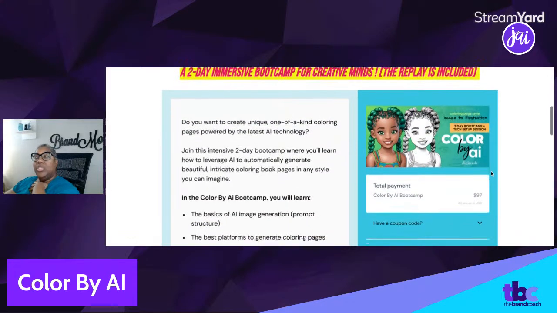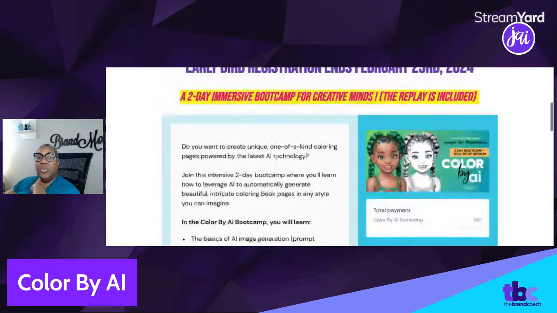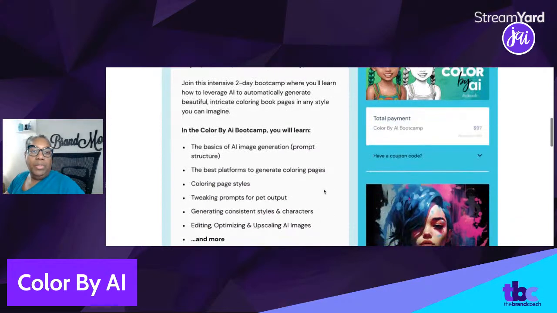The only thing I should say is that we'll be teaching coloring pages and coloring images. I won't be teaching you how to put together the coloring book because it's just going to take the 2 days for us to just get the images, learn how to do the images, learn how to do cover images, learn how to edit the images, upscale the images, which means make them high resolution. And we're going to be learning all of that.